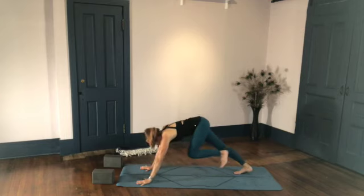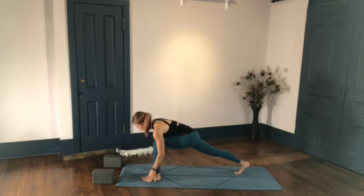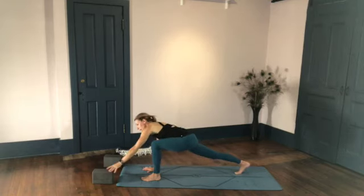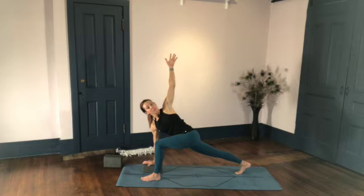Step your left foot to the front. Okay, remember to keep the feet in line with the hips. Level one, right hand stays on the floor, left hand on the left knee, take a twist. Option to use a block underneath the right hand, if that helps. Option to reach your left arm to the ceiling.